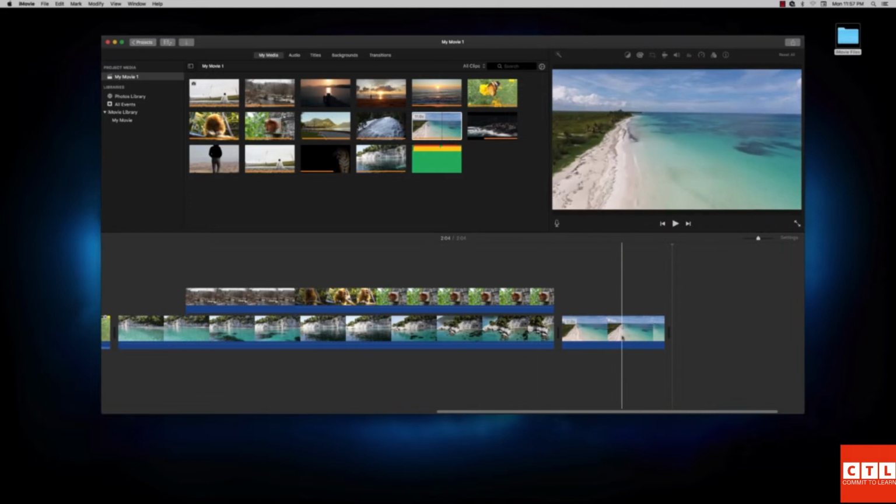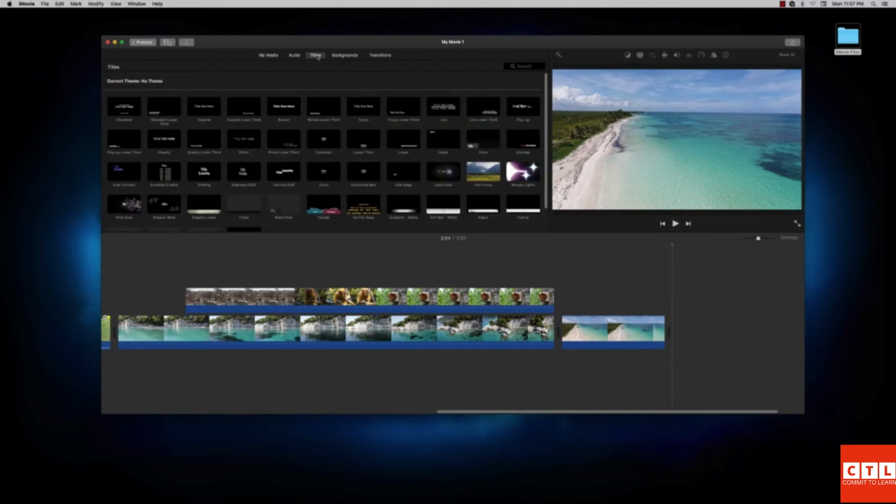Now after adding that clip, let's go here to what is called our content library. Let's go and click titles. Now we're gonna choose one of the titles, which is called reveal lower third. When you hover, it says drag the title to the movie or to the beginning, middle, or end of a clip.